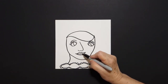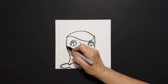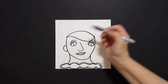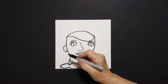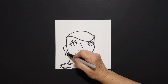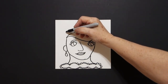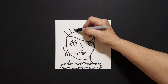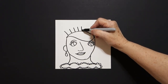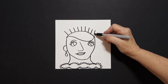Inside, little curved line. Okay, come over here on the left and we're just going to draw a curved line out, in, connect. We're going to draw a little straight line and then we're going to draw a curved line down, up, connect. Okay, now we're going to come all the way over here on the left and we're going to add straight lines going across the top. Everybody's going to have a different amount, okay?